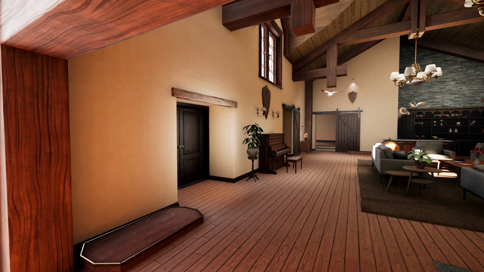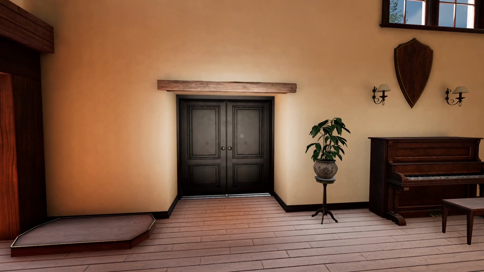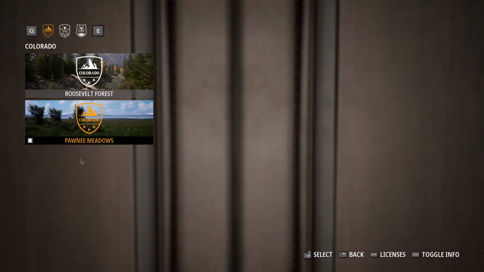Hello everybody, we are here on Hunting Simulator 2, and today I decided that we would go and take out some of the camo weapons, along with one of the camo outfits that I actually really like. It's something that I would use here in Oregon, where I live. So let's go ahead and head out.